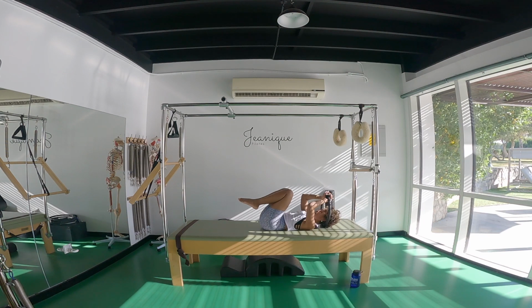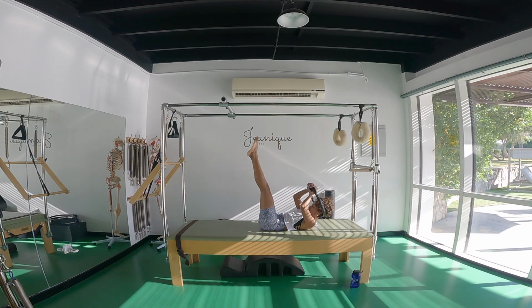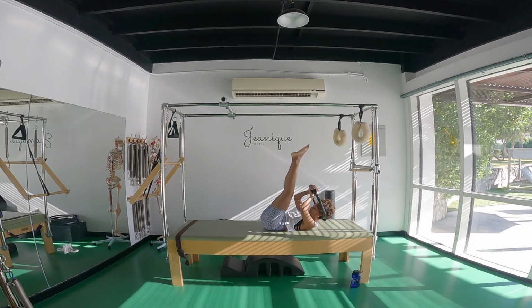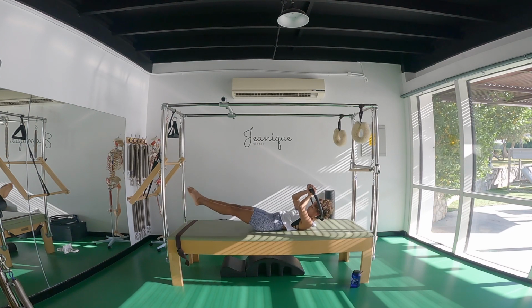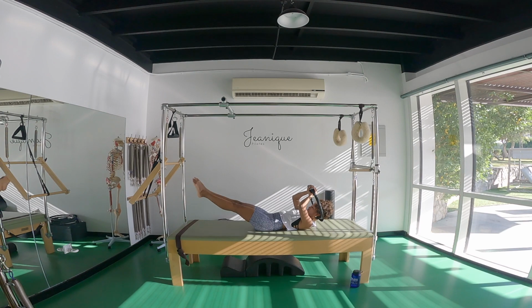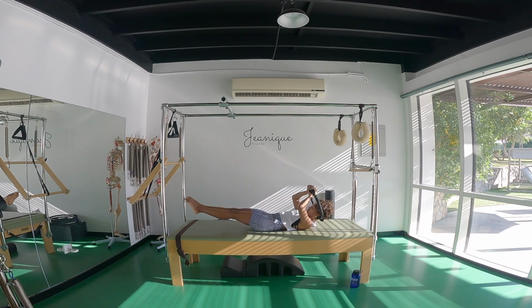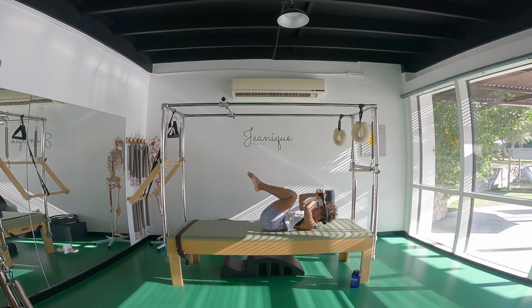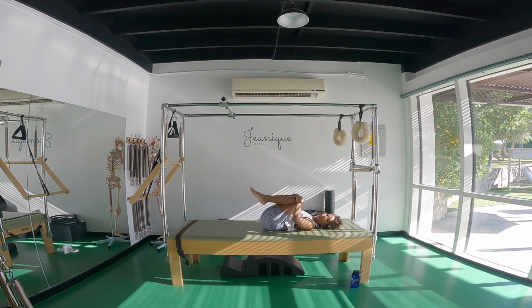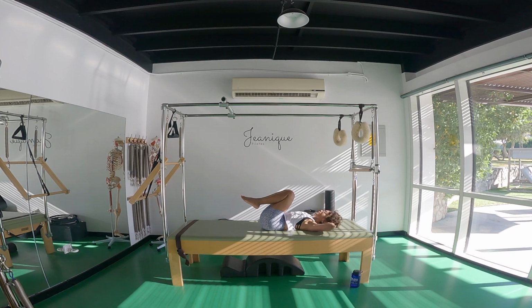All right. Legs up. Sacrum stays down. Inhale. Exhale. Last round. Sacrum stays down. Knees bent. Magic circle on the side for elbow to knee that we added last week. Hands at the back of the head.